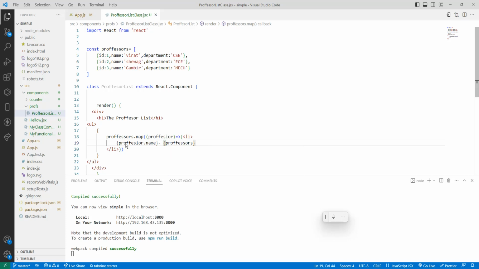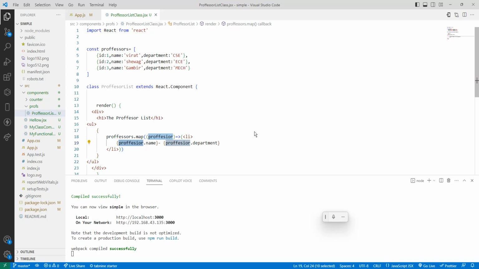And one more thing, the professors. See, this professor I need to take. Always you have to be good at vocabulary. Others I am making a mistake, and you are also making the same mistake. Okay, so department. Professors is an array. This professor is a temporary variable which contains the ID, name, department. From where? From the professors array. So then professor dot name and professor dot department. Okay, so now it is going to print this data.